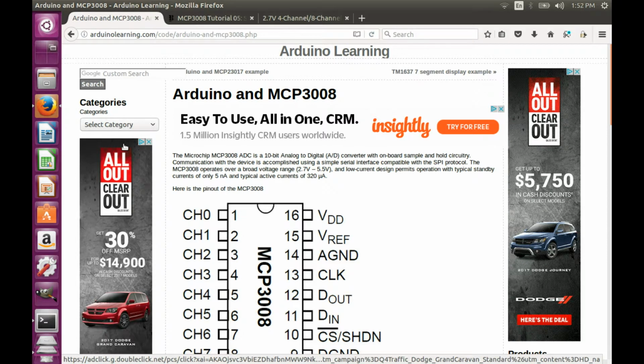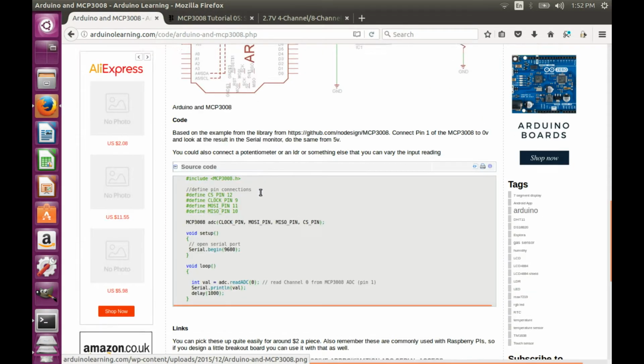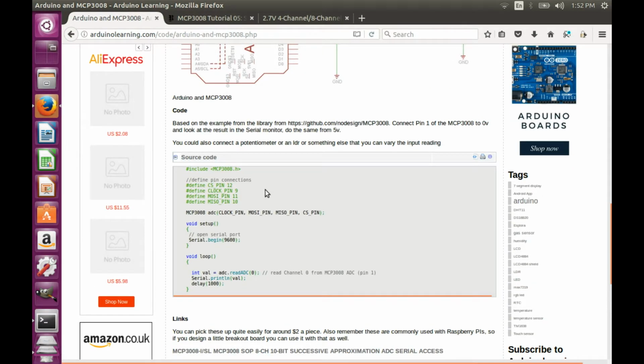MCP3008 is an 8-channel analog-to-digital converter using SPI interface and is popular for use with Arduino Uno and similar microcontroller units. The connections are well documented, and libraries for interfacing MCP3008 and Arduino are readily available.